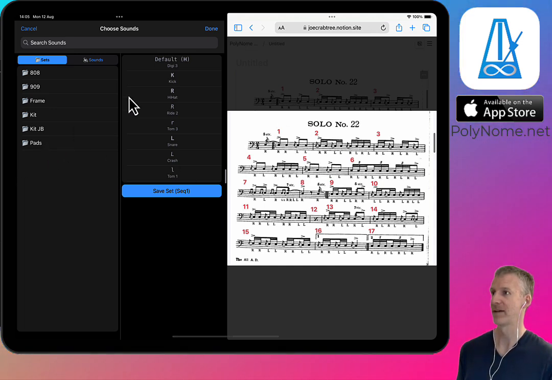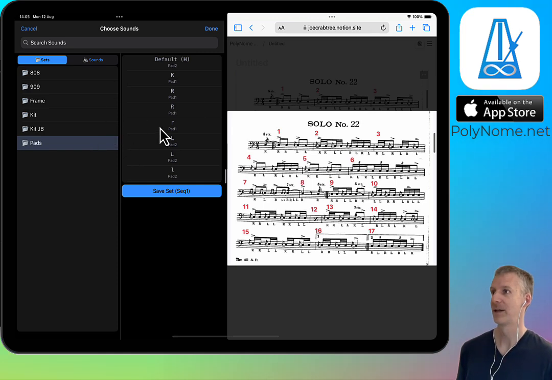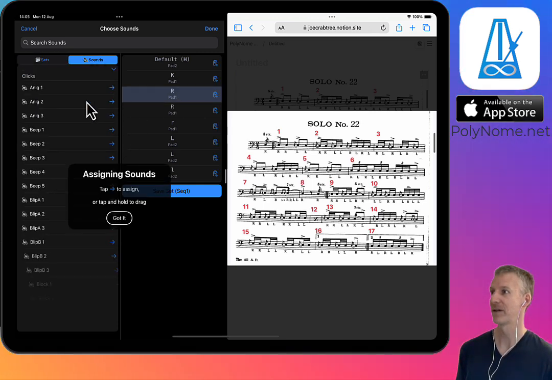You'll see if I tap this, it will assign sounds to all of the buttons. So pad 1 for kick and right, and pad 2 for the left hand and the hi-hat. So any right hand strokes will have one pad sound and left hand strokes will have another pad sound. So you can kind of hear the stickings. So that's what I'm going to use, but you could choose your own sounds by tapping on a button and choosing a sound from the options on the left.